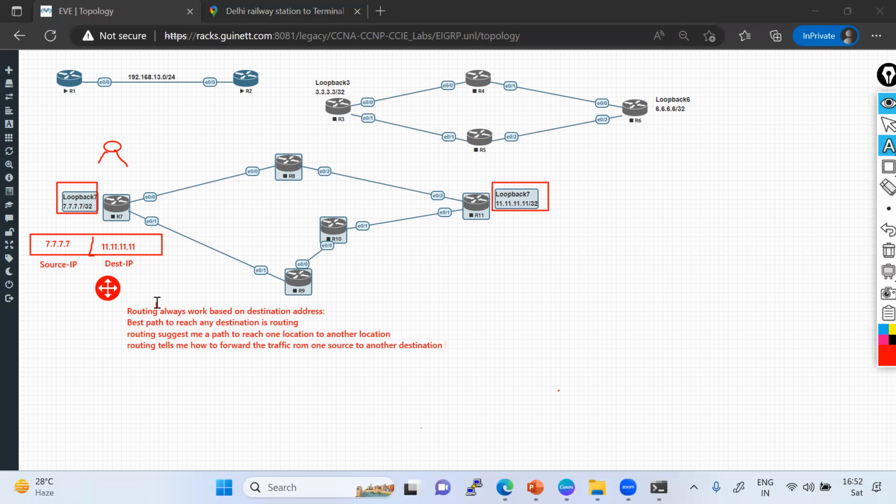If I am the interviewer and I ask you, hey, tell me about routing, what is routing? You should tell me something which I like. I don't like the book's knowledge. Anyone can read the definition from the book and tell. I agree with you, but sometimes interviewers ask this question. Every interviewer wants a long and best answer.